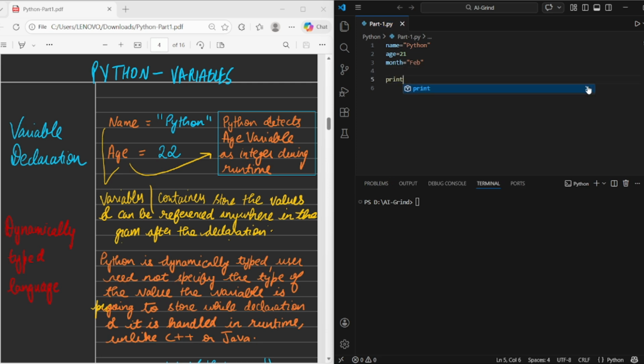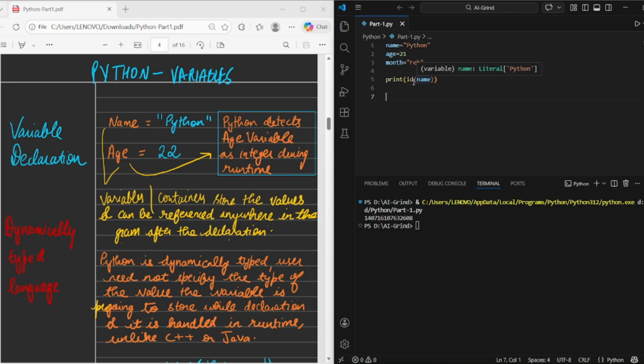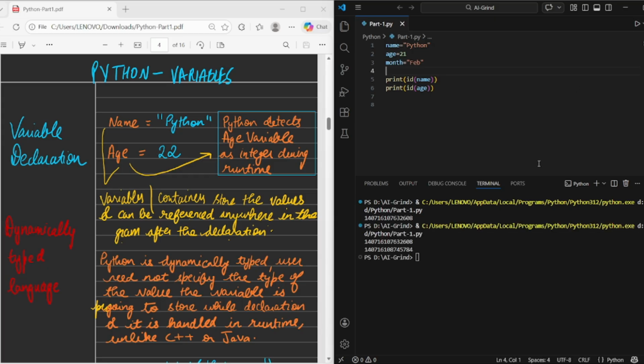So if you want to see the ID of name, yeah, you can just see it. So if I just run it, I'll get the ID of name as this. Similarly, if I want to get the ID of age, so all these are different. So this shows that each variable is stored in a specific container, a specific address by which it can fetch the relevant value and just give us. There are a few things regarding these IDs, the address, that we will later get to know regarding mutability and immutability, that we will see in some time.